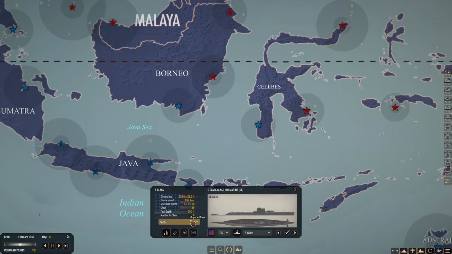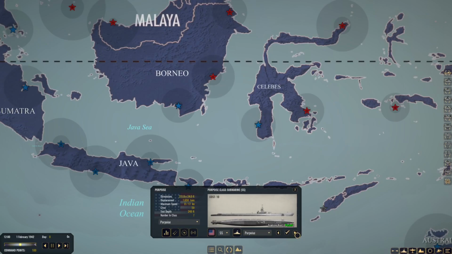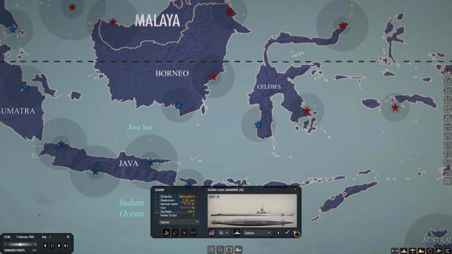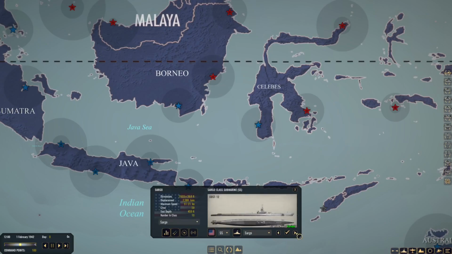Okay, there are 8 points. Porpoise class, we're at 7 of those. They have 16 Mark 14 torpedoes. The Salmon class has 24. That's pretty good, 24 Mark 14s. The Sargo class also has 24 Mark 14s. And that's it for American subs.